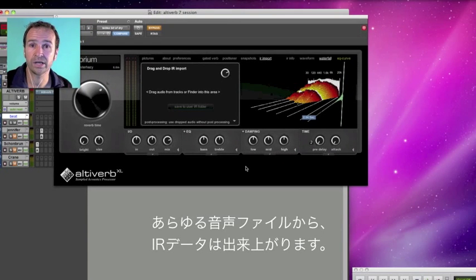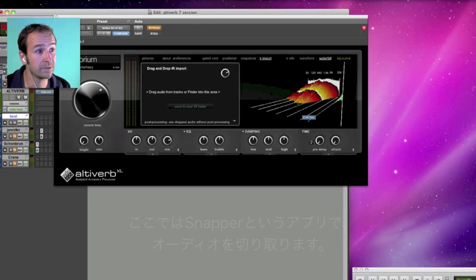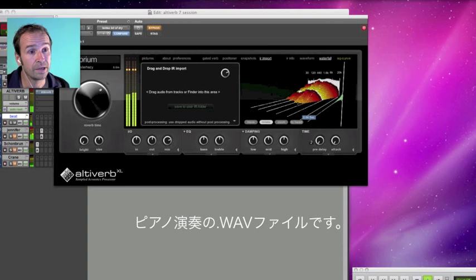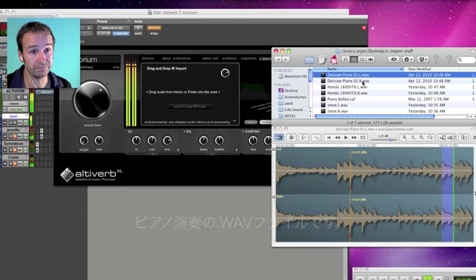And I'm going to show you now that you can draw anything onto Altiverb from your tracks, from the Finder, and I'll use Snapper, some piano, and I'll throw it onto this beat.